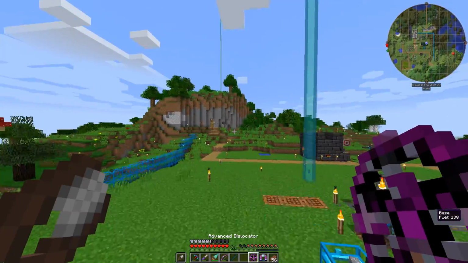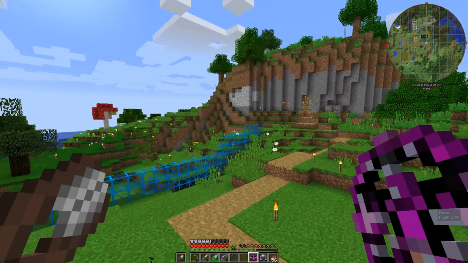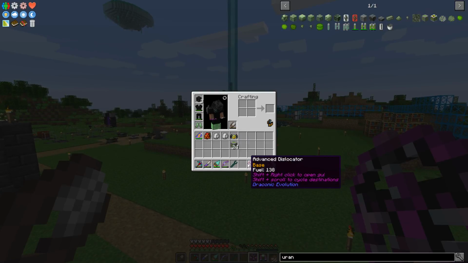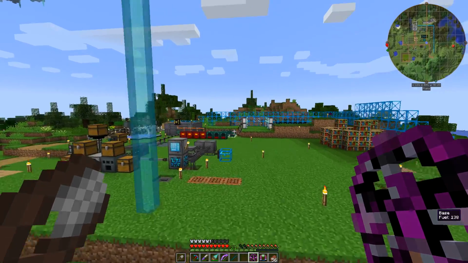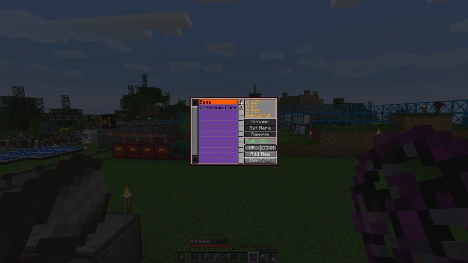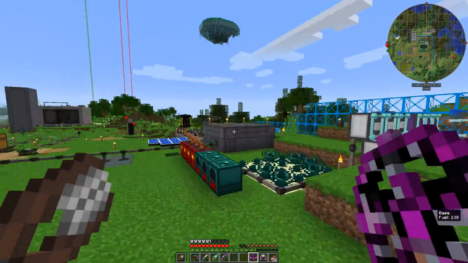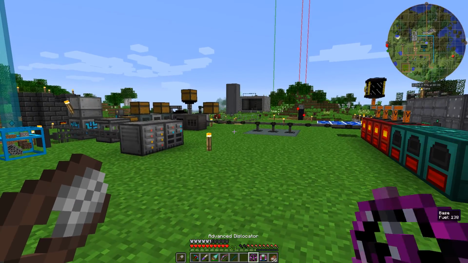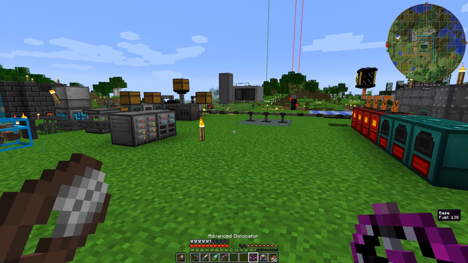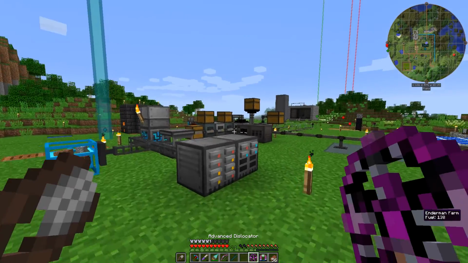The reason why we were doing that is to make this an advanced dislocator. This is an advanced dislocator from Draconic Evolution, and this is fuel 138. It uses ender pearls to fuel. If we open that up, right now I have the base and it's locked, and the Enderman Farm, and then we'll go check out the Enderman Farm. If you just sneak and then scroll, you can switch between the two. As you can see in the bottom right, it says base, and if I scroll down, Enderman Farm, scroll up, base. You can just scroll between all of them.